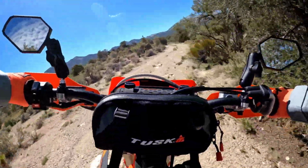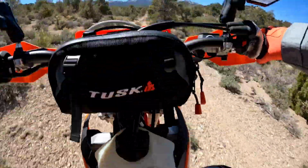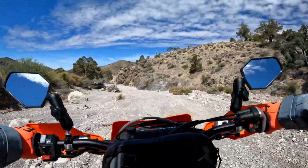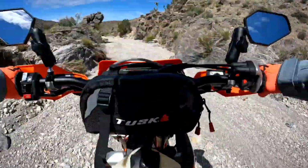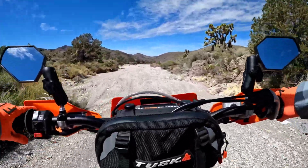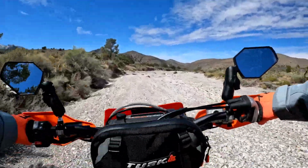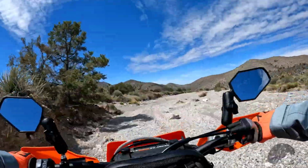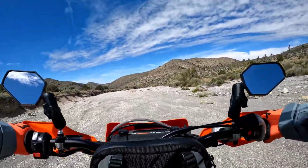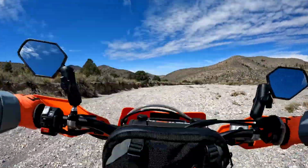She's just fine, blipping around in third. Another thing I should mention is that I do very little clutch work generally. I'm not a feather the clutch type of guy. And I haven't really done any on this entire ride. I pretty much either have the clutch in or out most of the time. So I'm relying on this test is really demonstrating the bike's ability to just run itself without assistance from the clutch.